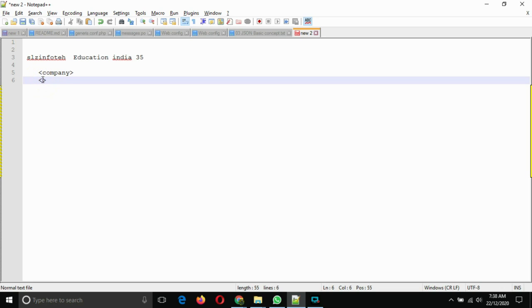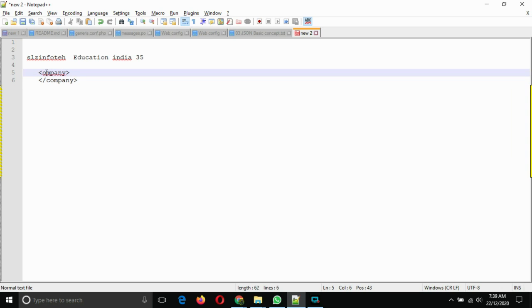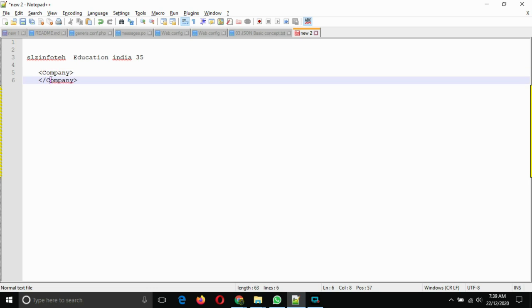While writing, take care of the naming convention: it should be in caps, or use small letters throughout.